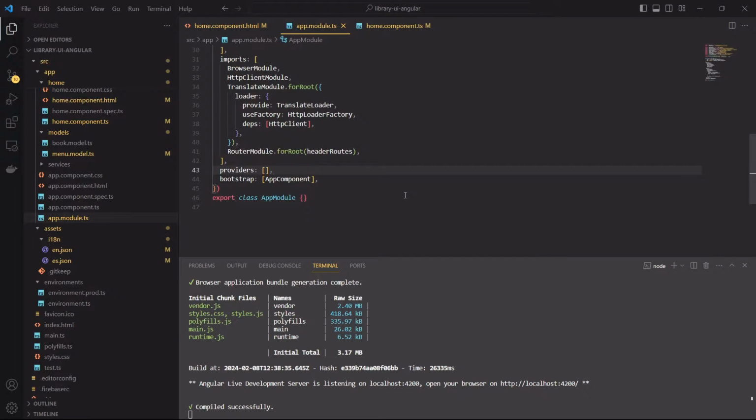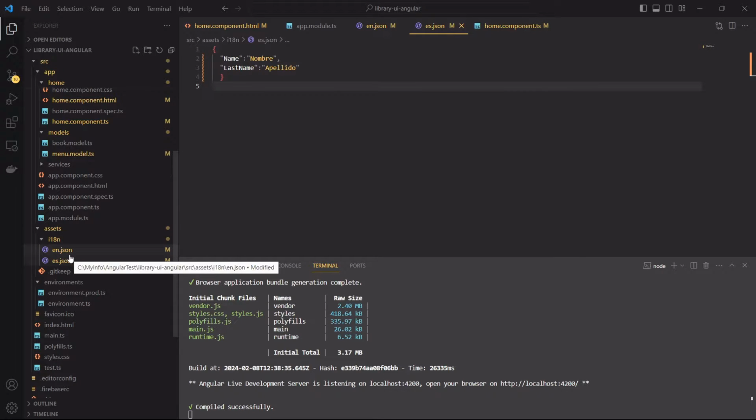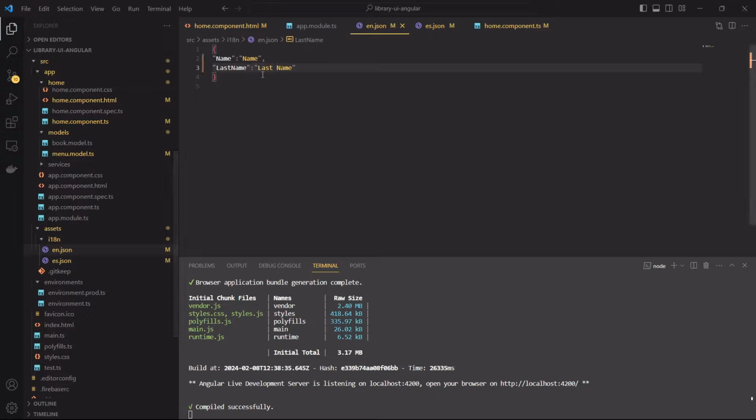Okay. And other elements are the translation JSONs, which have keys and values. These keys and values are the key we are going to use to look for a specific word, and the value is going to be the translation. This is the file for the English language, and this is the file for the Spanish language.